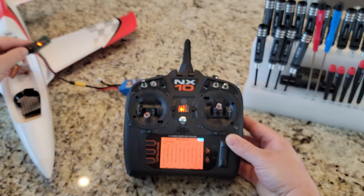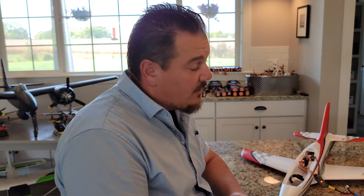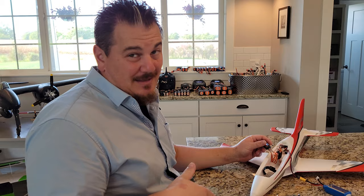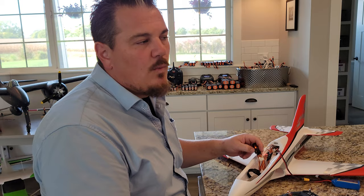So now we have three different modes of action. We have full control of all the different surfaces. We don't have flaperons. I don't want flaperons necessarily on this because I don't like outboard flaperons. If you like them, you can do it on a six and you can get away with that, no problem. Or you can do it on the four and lose the mode, but it gets complicated because you can't make the assignments the way you think you can. So you're going to have to really, really work at it. You can't access the rudder in the way that you think you can. Just full disclosure.